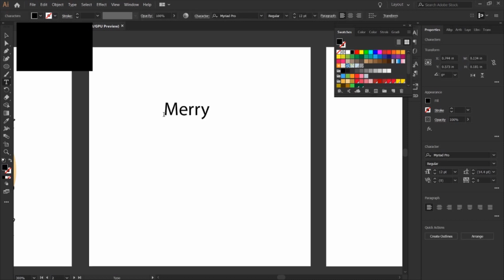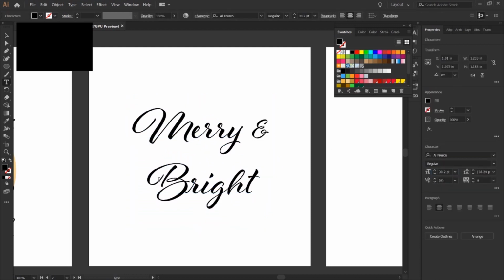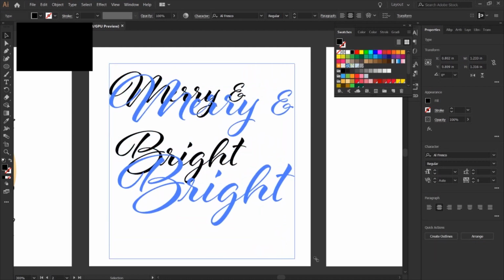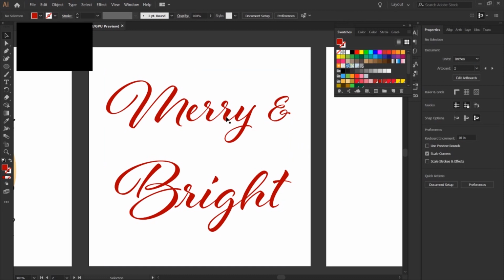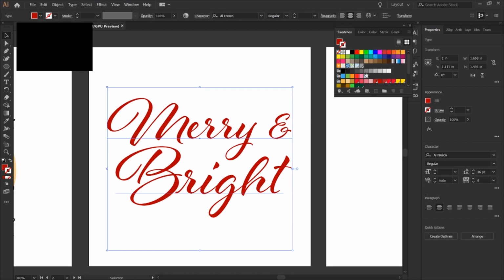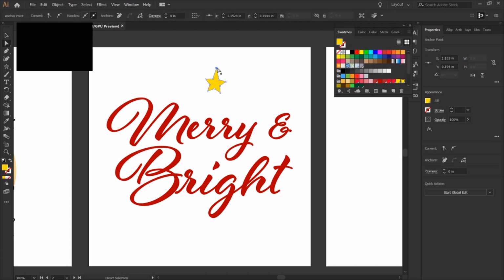Moving on to the second design, I'm going to create a cute little Merry and Bright. I decided to go with the classic Alfresco font that I've been so obsessed with lately. And this one's going to be all bright and starry. I then changed the fill color of the text to a nice bright red, added a little bit of a stroke, and then I decided to use the star tool to make some really cute little stars that are going to go all around the sticker.